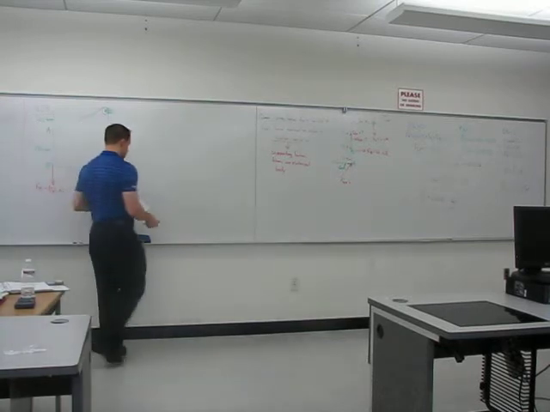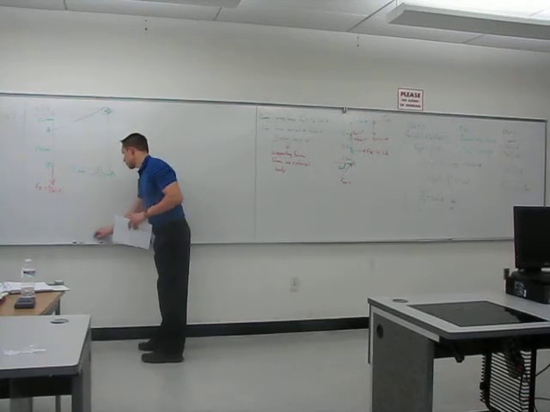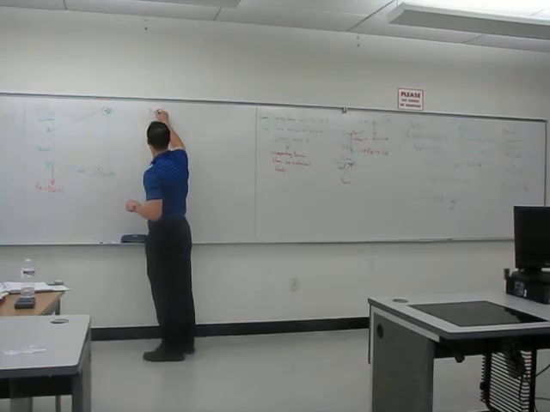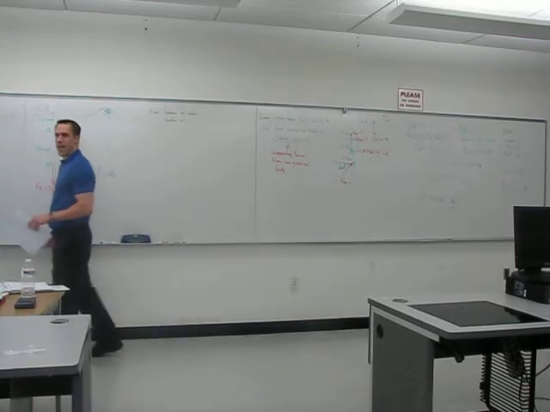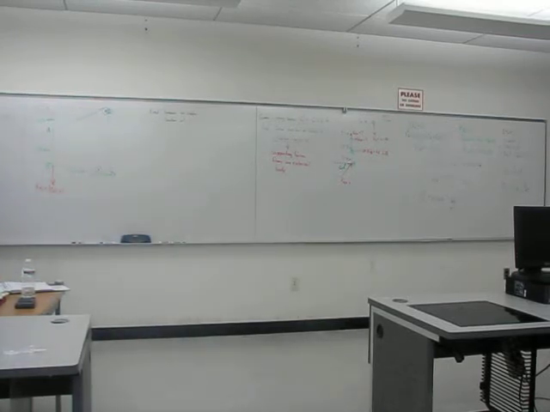So our job is to find the tension in the cable and find the reaction force at C. Sometimes it'll just say reaction instead of reaction force, but when you see reaction, you have to know that means reaction force, which means you're going to have a vector answer there. So we have to find the tension in the cable, so that's just going to be a scalar result. We're just looking for the magnitude of the tension there. But then the reaction force at C is going to be a vector result.